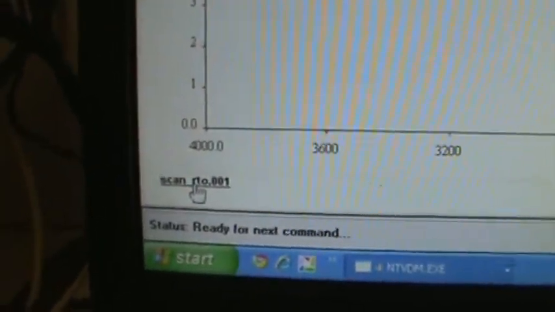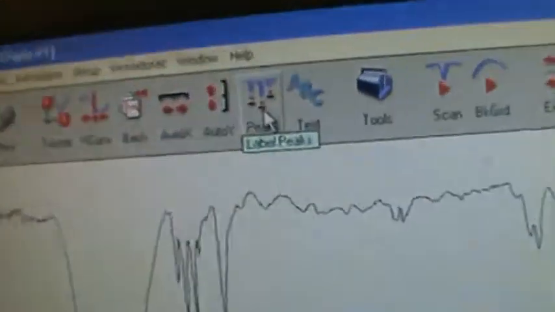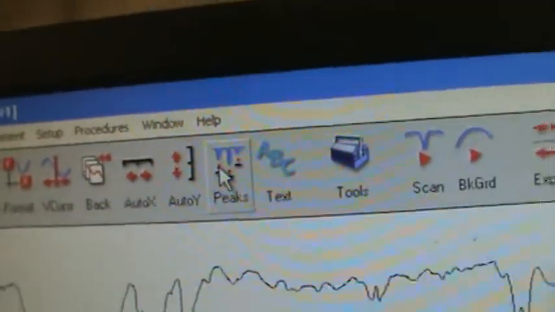Okay, so now we're going to move on to peak picking and playing around with whether we want more peaks or less peaks and that type of thing. So we're going to try and finish processing this so we can print it. The first thing is you always make sure that your title or the name of this spectra has been highlighted. Otherwise, it won't let you use the peak picking thing. This one's highlighted, it's active.